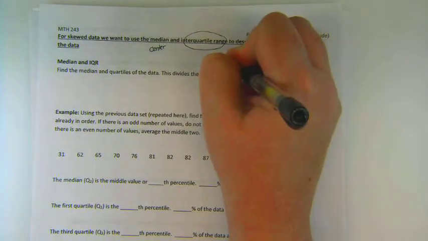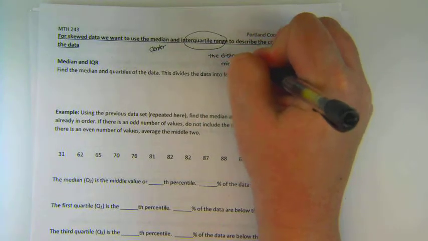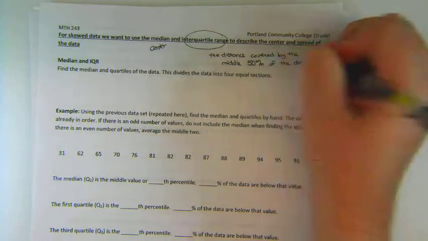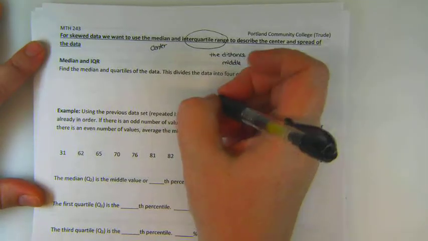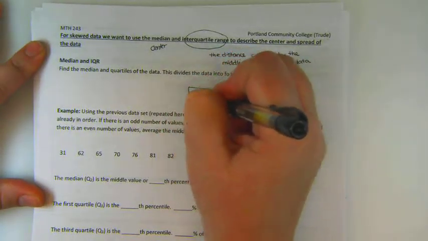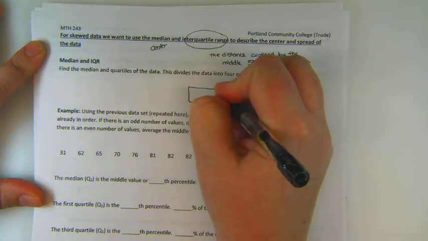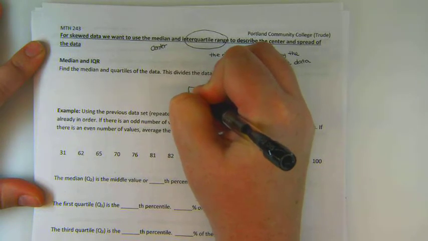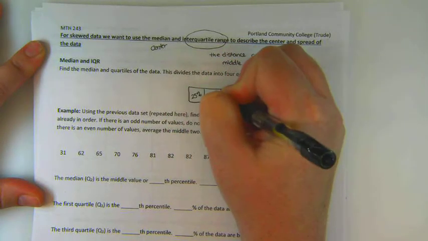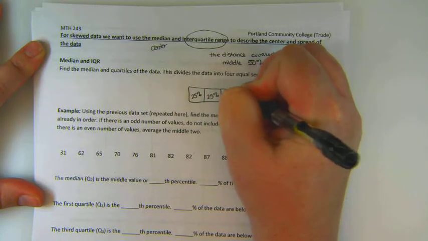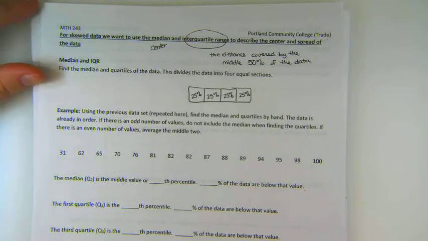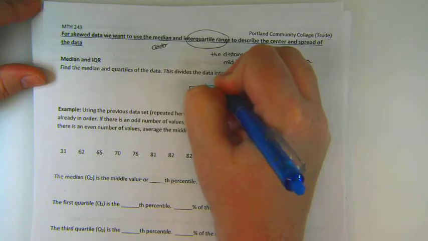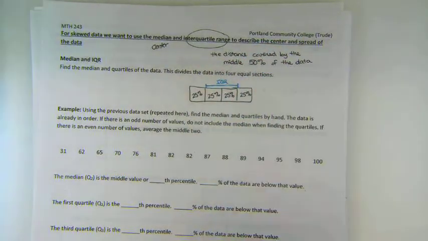So we're trying to get away from any values that could be at the ends of our data. So what we do is focus on just the middle 50% of the data. What we're imagining is we take our data and cut it up into quarters, so that we have 25% of our data here, 25% of the data here, and so on. What our interquartile range does is look at how far the data spreads across that distance. That distance will be our interquartile range.